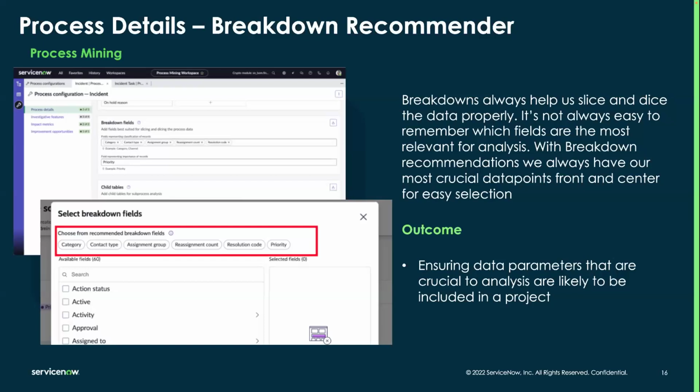Much like activities, we can define which breakdowns should be recommended to the user for easy selection without restricting someone at all in their analysis. They're still free to choose any field in the list or even dot walk across tables for more breakdowns. But with this setup, just a few clicks in the breakdown section of project creation and they're up and running. You can see here a screenshot. We can just click our recommended values and they'll be added to the project.